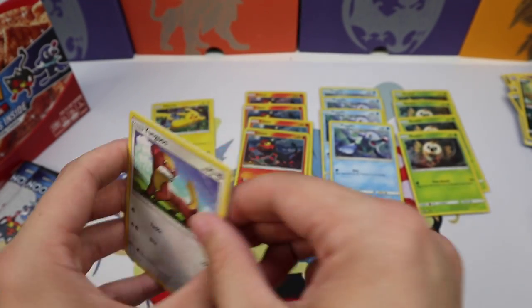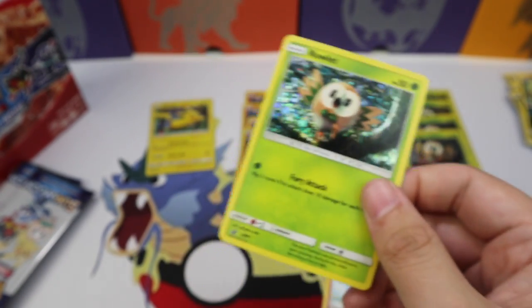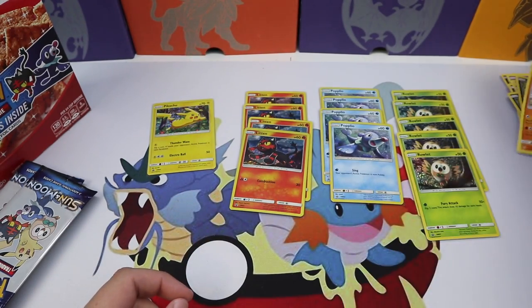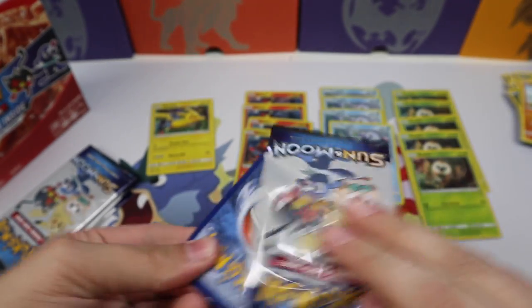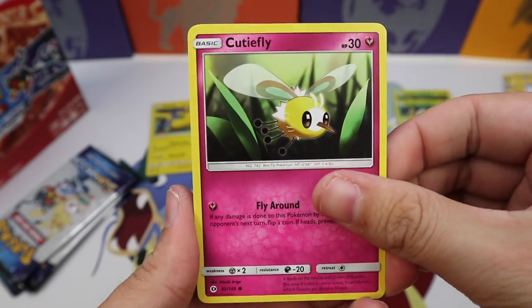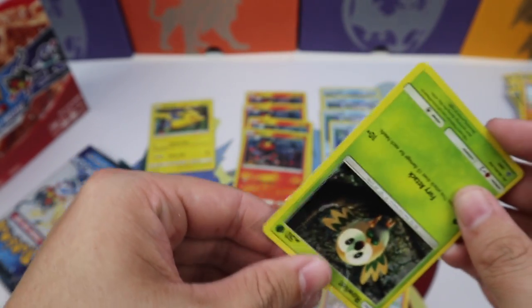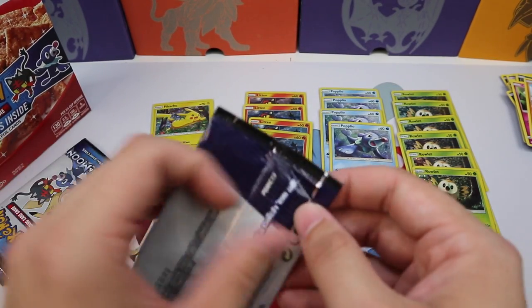All right. Young Goose, Sandygast, and another Rowlet. Oh man, why Rowlet, why? Pikachu, we need Pikachu. This is just crazy. Okay, Cutiefly, Sandygast, Rowlet again. This is getting crazy. So many Rowlets.